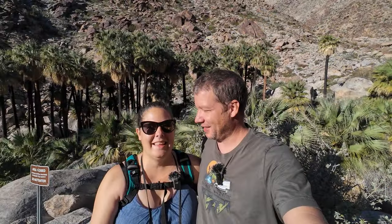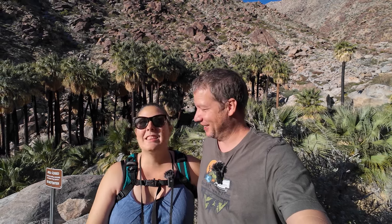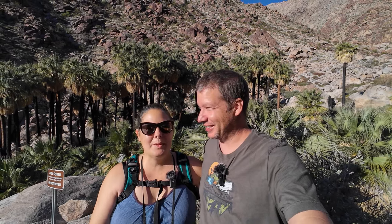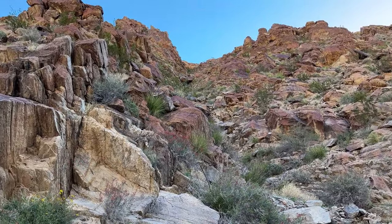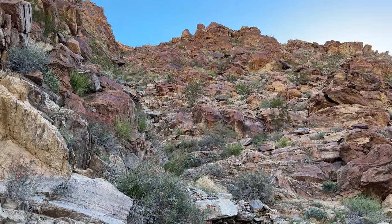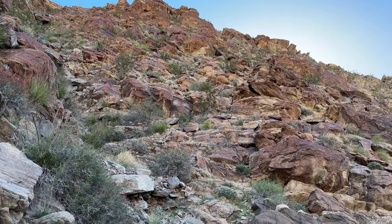That was a cool hike. It sure was. This is a true oasis in the desert. Just seeing this crystal clear water come out of the ground and all the plant life and palm trees is definitely worth the hike. The boulders are just incredible. Yeah. Lots of hummingbirds, but we haven't seen any sheep. No, we've been looking. They're out here somewhere. This is their main water source in this area. So you may get to see them if you come up here and check it out.